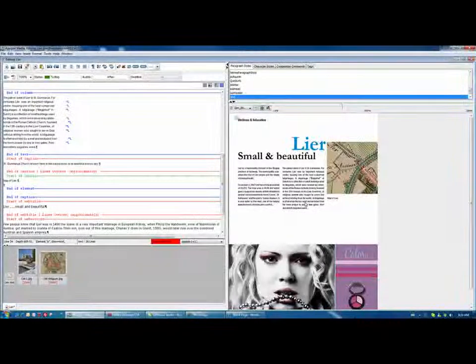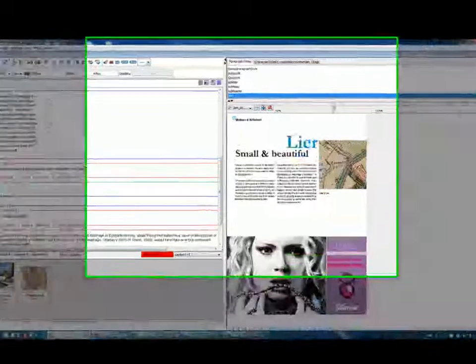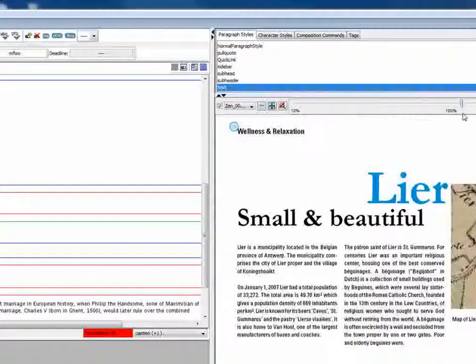I was able to make these changes without going back to the designer to make them for me or having an expensive InDesign license. Because this article could be attached to several pages, I could get a list here of every page that the article is attached to. Currently it's only attached to one, but you can see how nice this would be to have different layouts for one article, different publications.